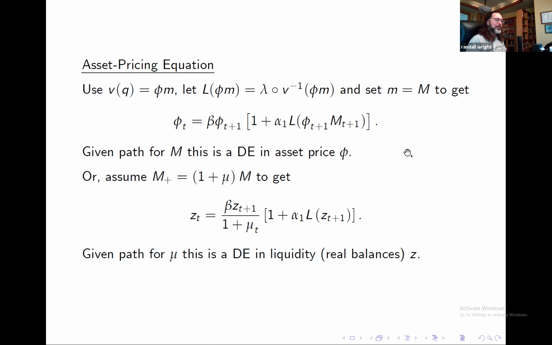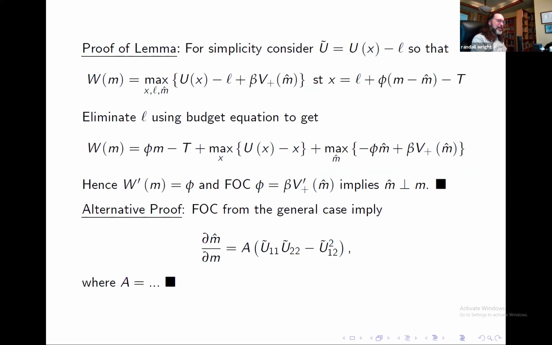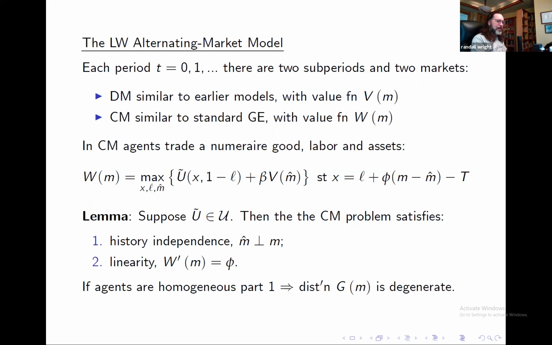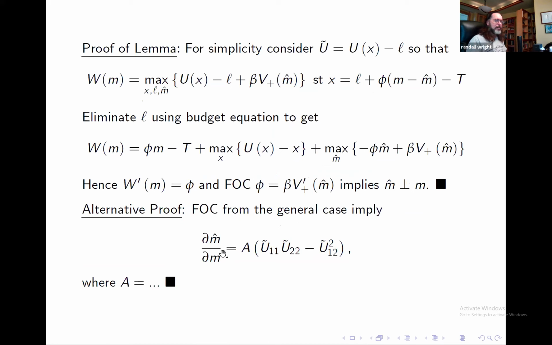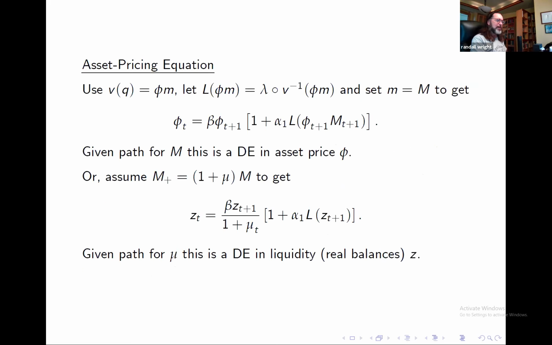And now we have what's called the asset pricing equation, which if you take any finance, you see asset pricing equations all the time. I mean, that's kind of all you see. This is a standard asset pricing equation, except for two things. One, usually you see the marginal rate of substitution out here, right? U prime at C T plus 1 divided by U prime C. Yeah, it's there, but actually, if you look at the special utility function here, where did I have it? Here. Well, you can see from here, U prime equals 1 in equilibrium because of the special utility function. So there really is a marginal rate of substitution out front.